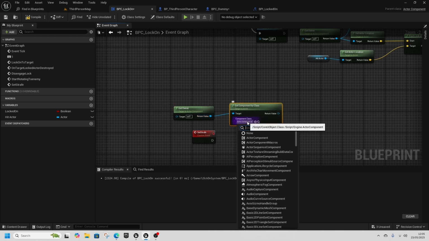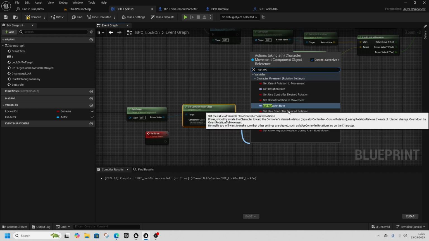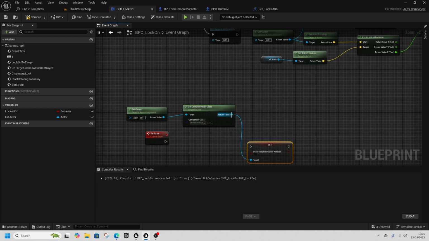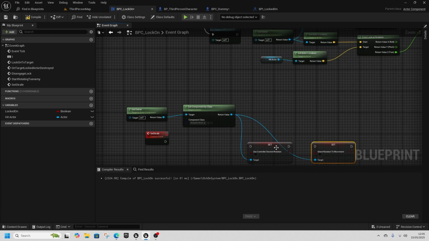And we want the movement component this time, the character movement component. And then we're going to set use controller desired rotation. And we also want set orient rotation to movement.